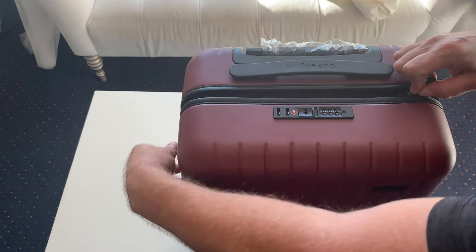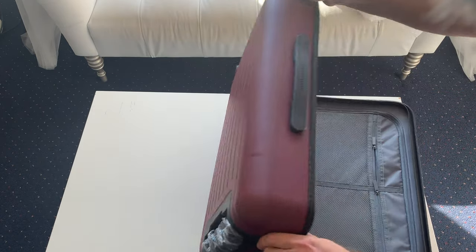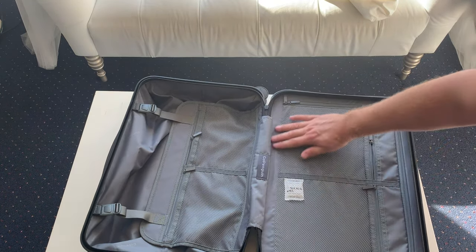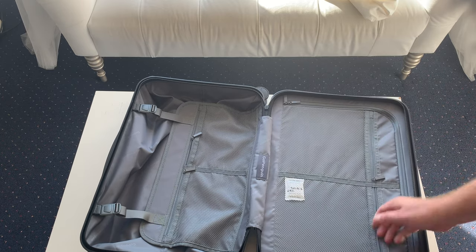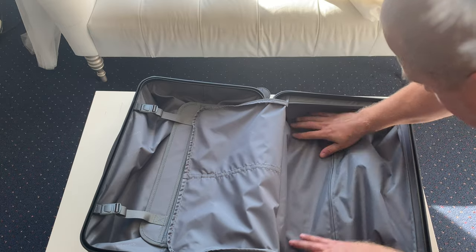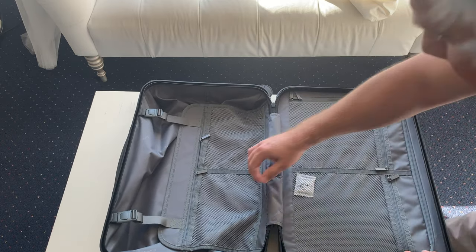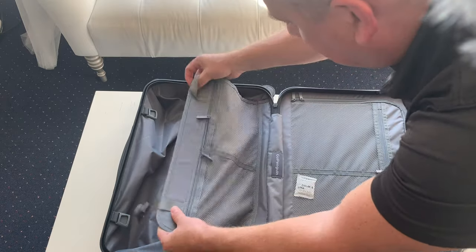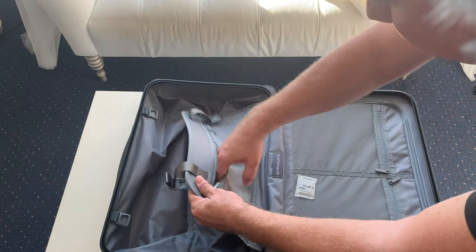So the inside feels really nice — it looks very crisp and clean. This is great for a short trip, carry-on luggage, or even a short business trip. Nice zippers here on either side, and this zips open to nice ample storage. On this side it has the straps so you can neatly fold things in and strap them down. This is also great for those of you who like to use packing cubes. It also has additional storage mesh on this side.